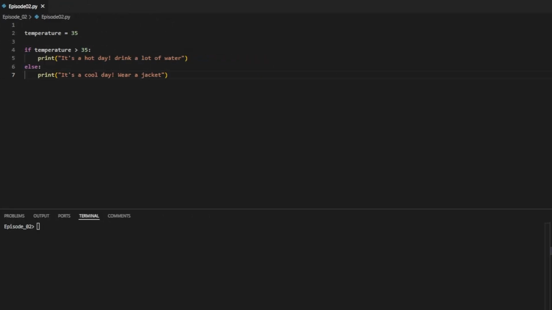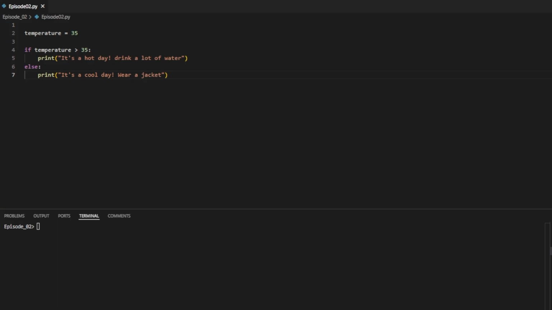It all sounds good in theory, but is it really true? I mean, yes, theoretically it is, but 35 degrees is still a pretty hot day, right? So, what can we do? We could try to find a middle point in the temperature, but in real life, we don't just have risky hot and cool days. No single degree difference will drastically change whether you wear a jacket or face extreme heat.